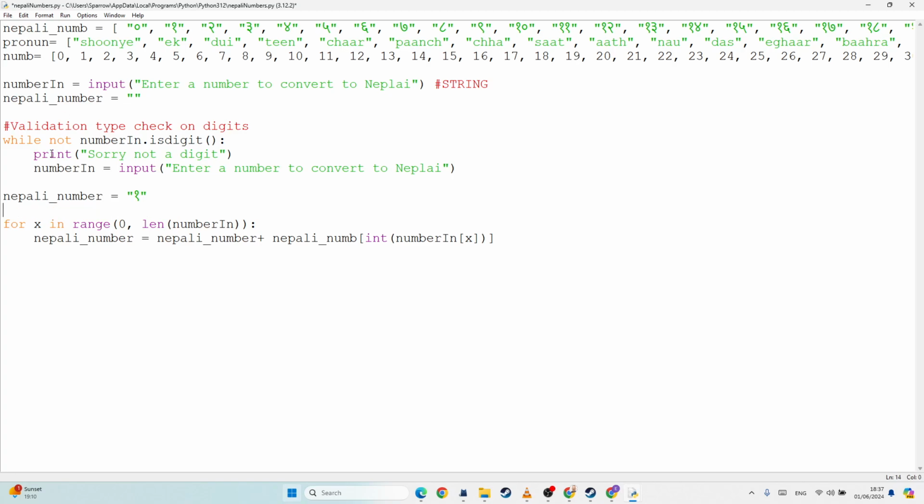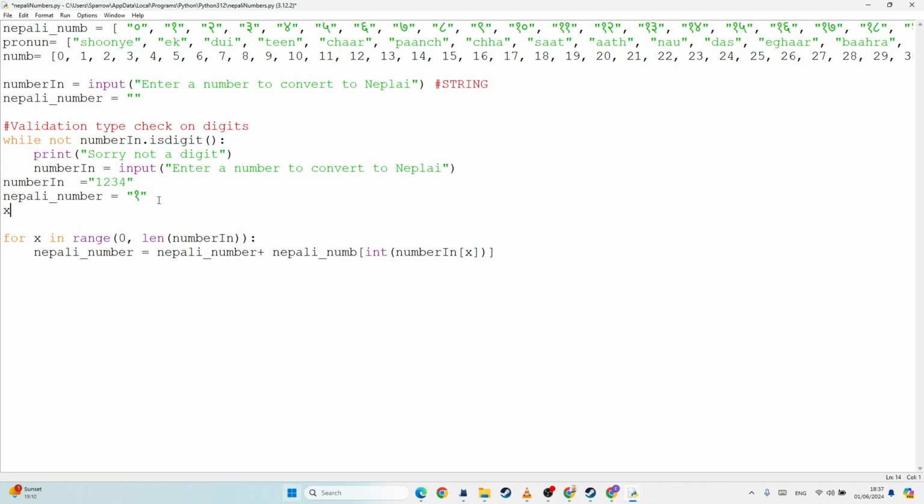And again, we said that our number in is equal to 1, 2, 3, 4. Now x was 0, and so now x is 1 for the second pass of the loop. So this time, Nepali number is going to equal Nepali number, which is currently the number 1 symbol, plus I'm going to take the Nepali num array at position 1.